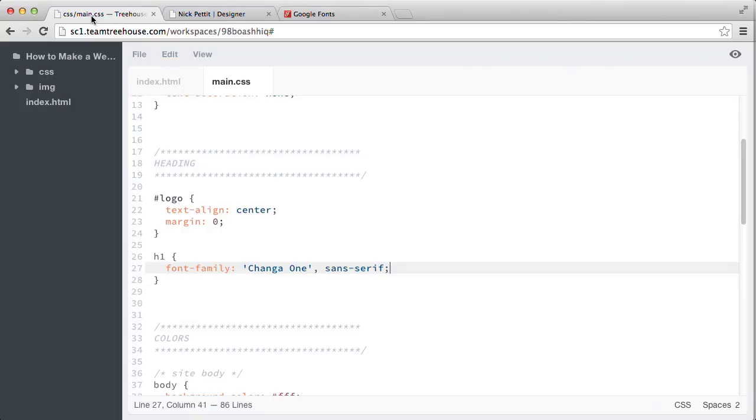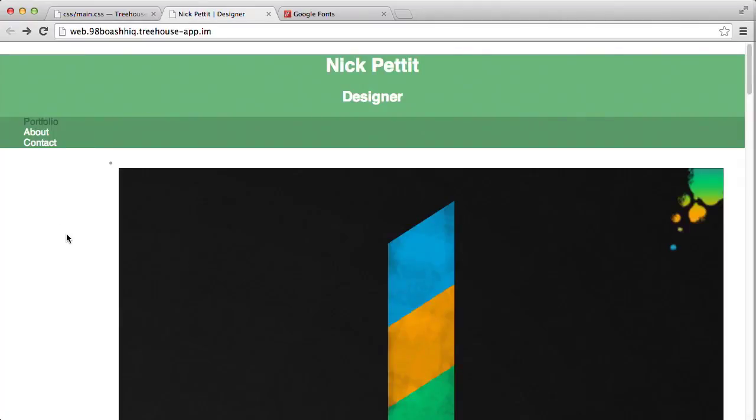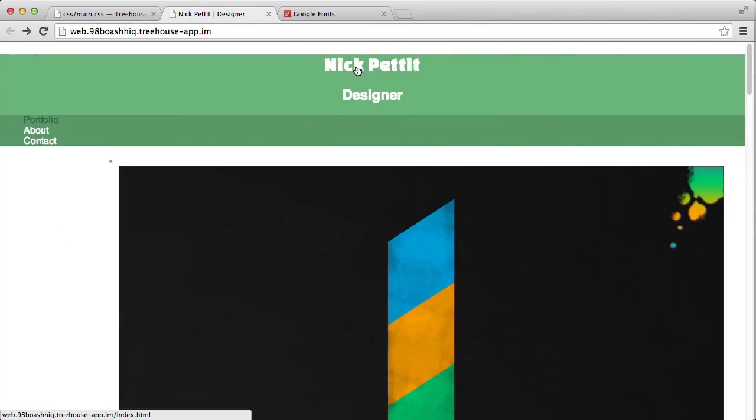So let's take a look at that again. After the font is in quotes, we have a comma, and we follow it up with sans-serif without the quotes. We're adding this so that in the unlikely event of Google Fonts going down or this font no longer being available, the font will fall back to the generic sans serif font and it will still look decent. Now, let's save our CSS file if you haven't already done so and refresh to see what this looks like. As you can see, I now have this font being applied to my first level headline.